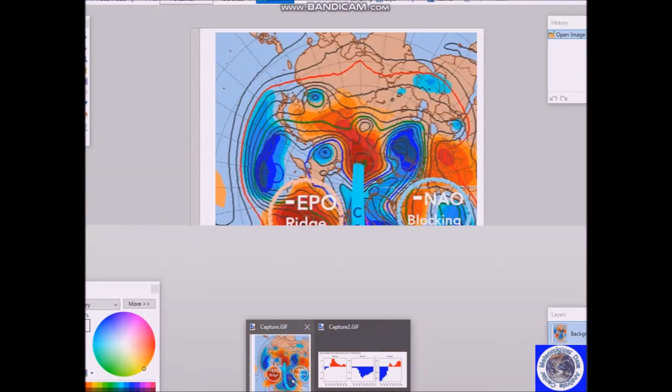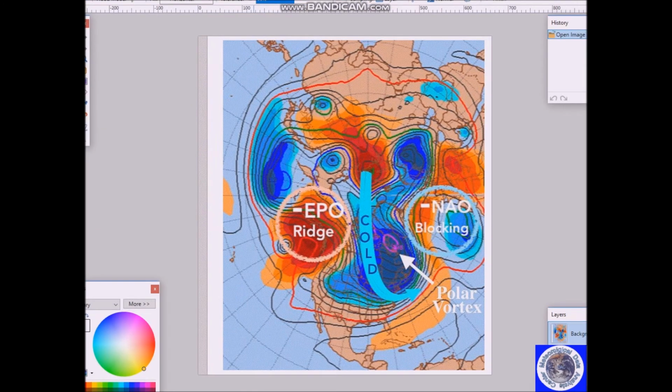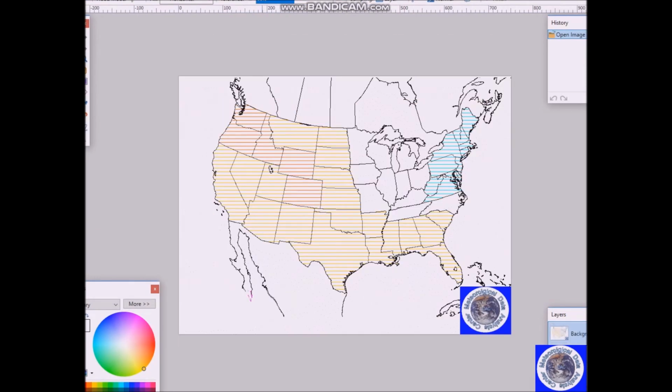So for this forecast period, I am forecasting above normal temperatures here, with anomalies of 4 degrees above normal, and below normal temperatures here, with anomalies of 4 degrees below normal. For precipitation, this is it. Below normal precipitation west of the divide, and the probability of occurrence is 35 to 45%, and then above normal precipitation is forecast for this region. Probability of occurrence is 40%.